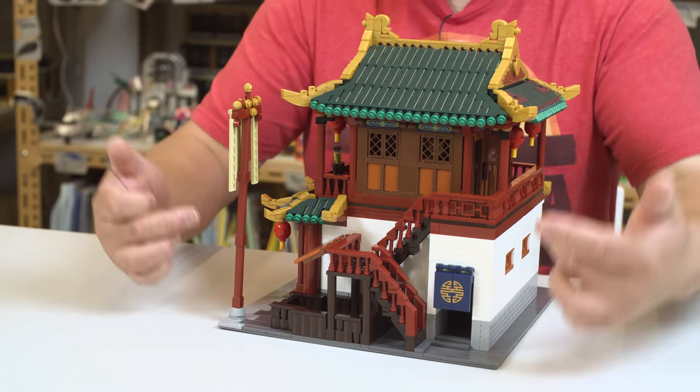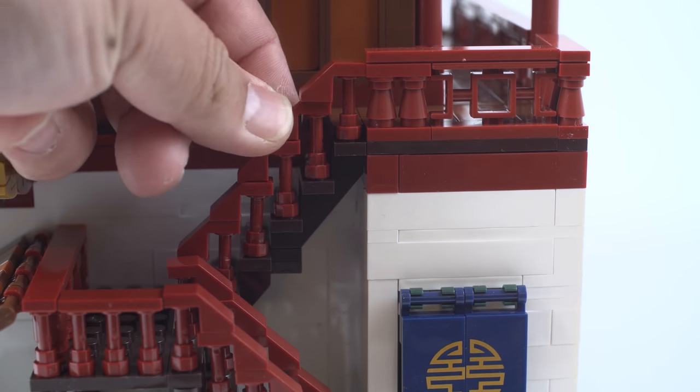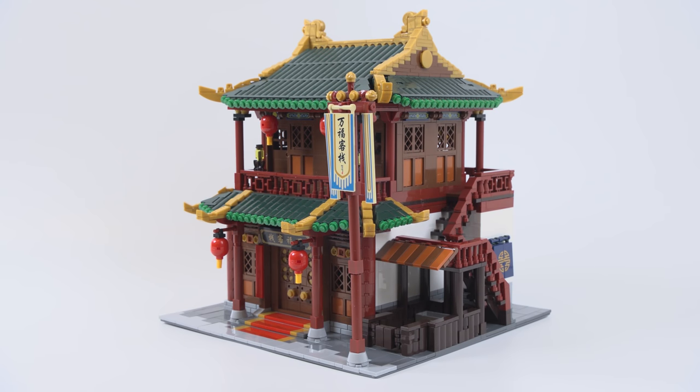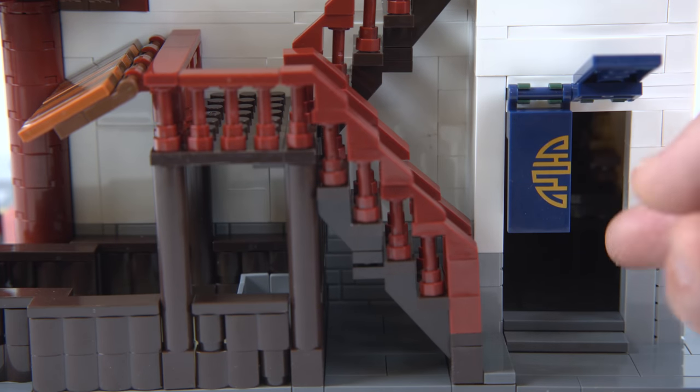To the side here, I like the staircase. Different, I haven't seen it built like that. The railings can be a little bit loose because they're not really connected together. Not all of them anyway. There's enough for the minifigures to kind of run around. Another printing here on the side. This is like the flaps. Like no door there, it just goes right in.